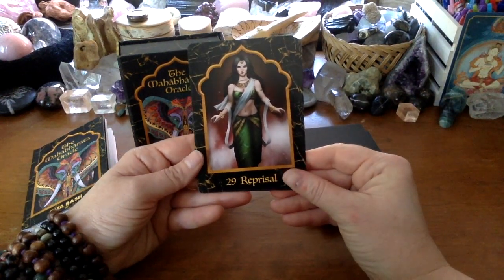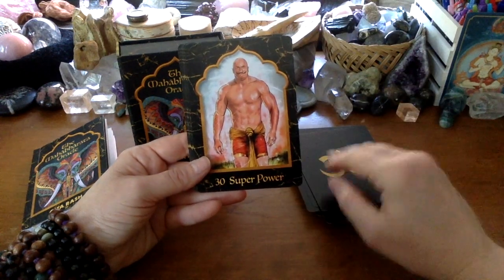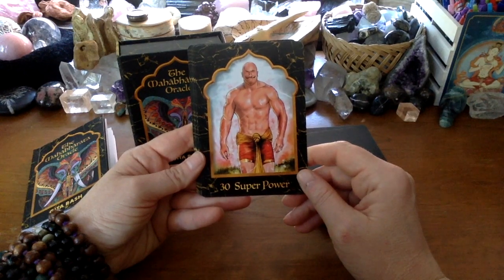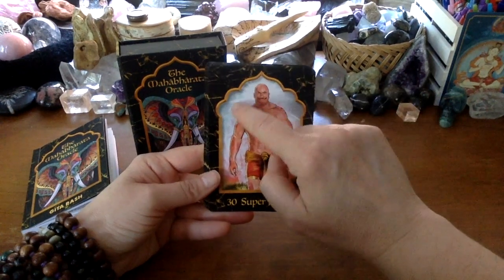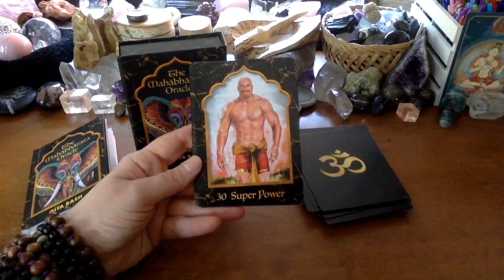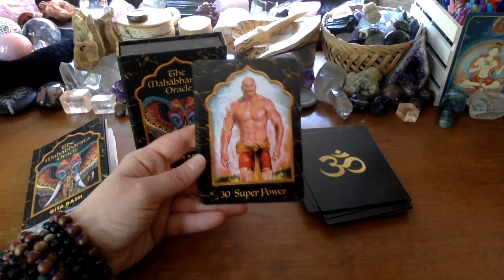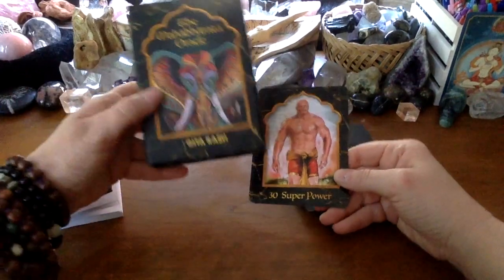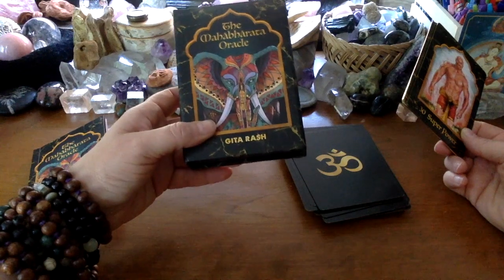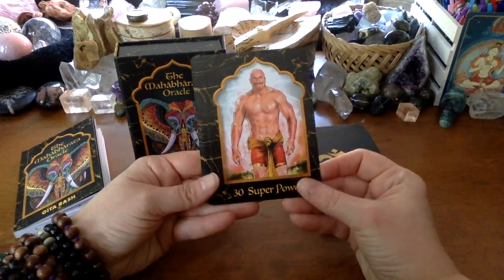Reprisal. Superpower. I'm just looking at his aura, which is really, you know, I know that these are meant to represent psychological elements. I'll be honest, this really surprises me because I would have expected the artwork to be much more in harmony with the elephant. But you know, this is fascinating.